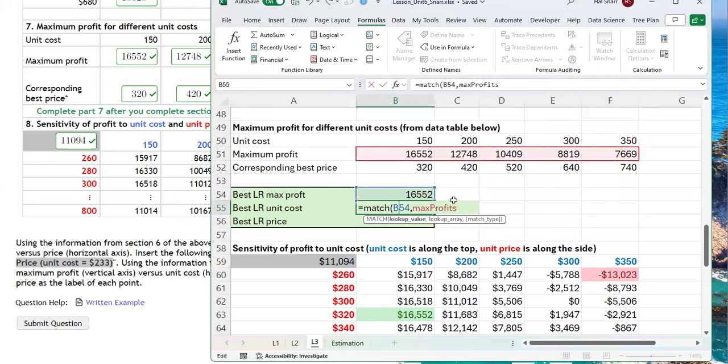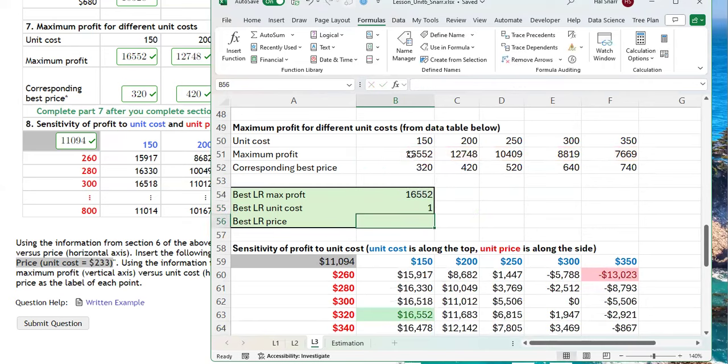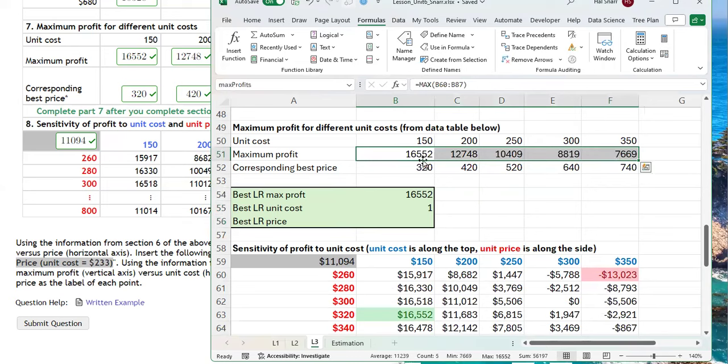I'm going to put a $ sign in front of the 54 to freeze this blue box right there. And then I'm going to finish this off with comma 0 for exact match. And then press enter. And it should again be 1, right? Because the maximum of this row is obviously that.